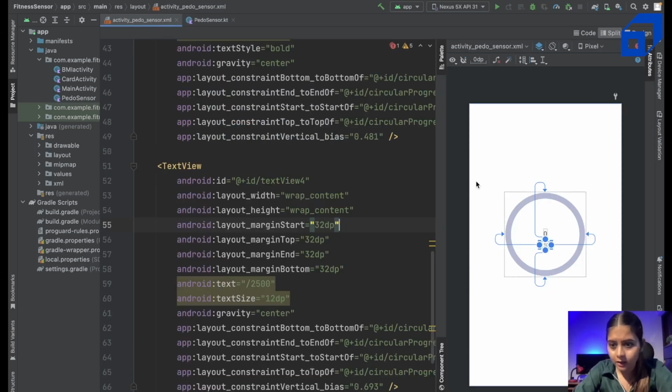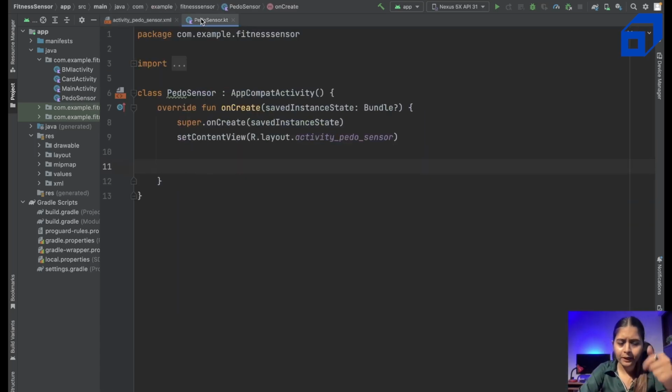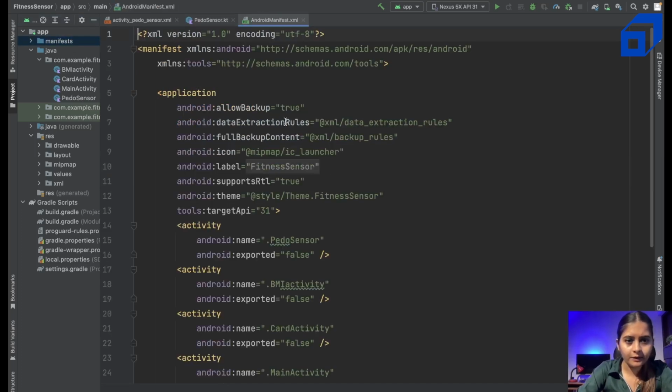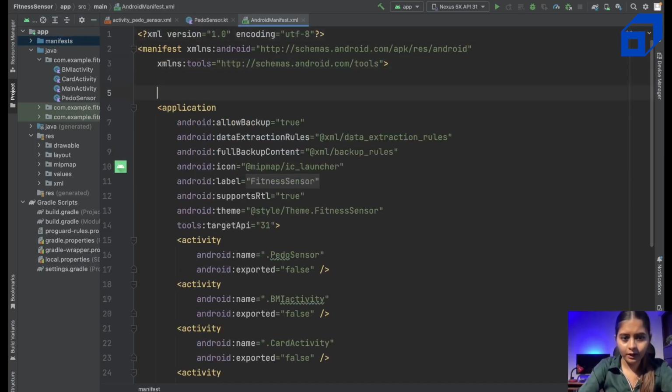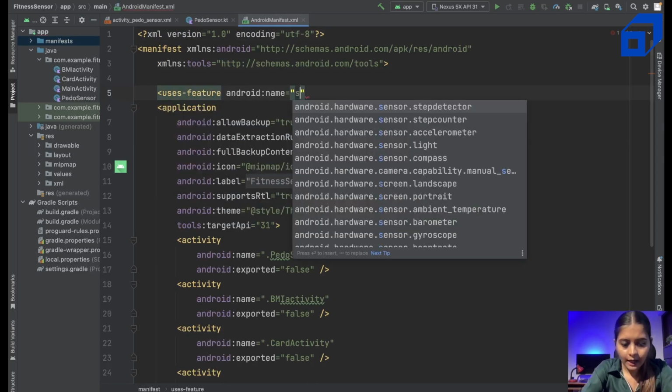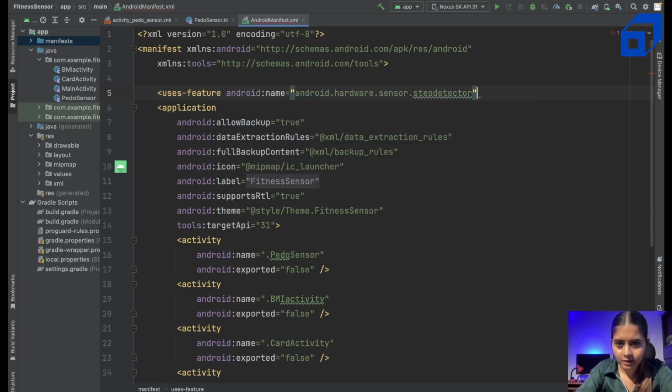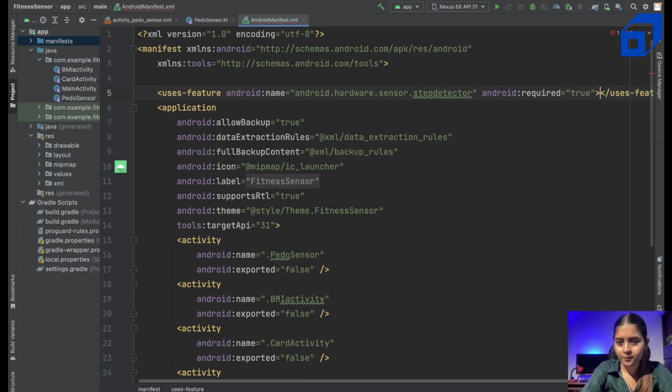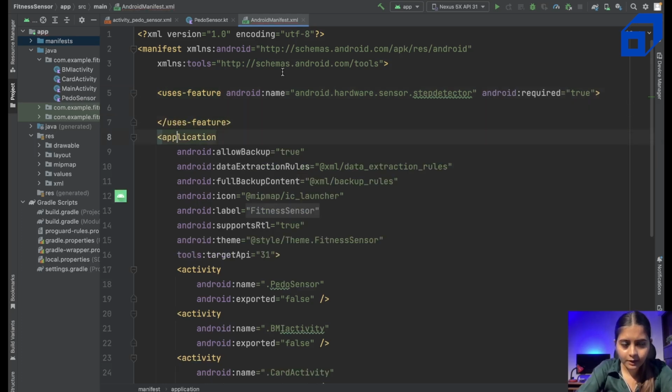Now I will come here and do the pedometer sensor. For sensors, first thing you have to add a lot of things here. Whatever you will use, you have to add all of that. Uses feature, name of the sensor. So I will use the step detector, step counter, required true. Quickly adding all of this.